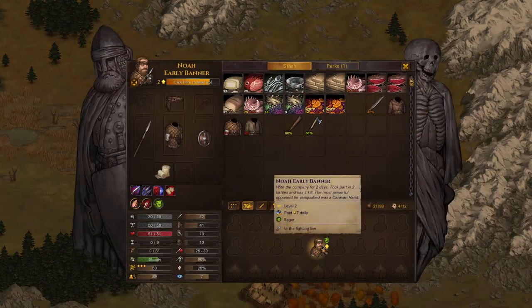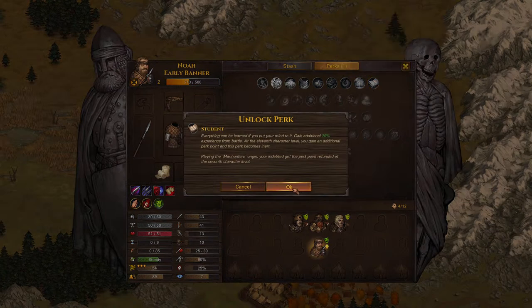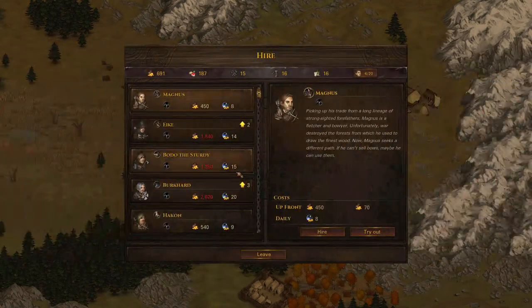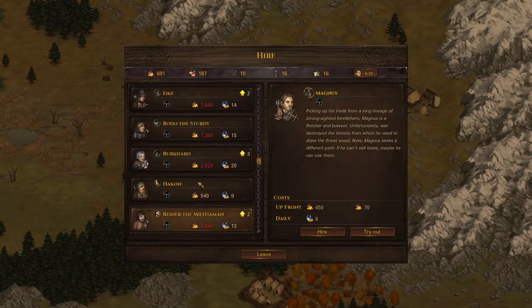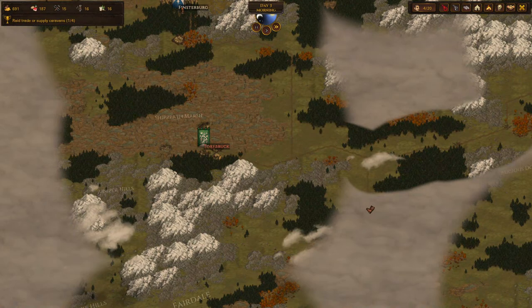Oh, our chap leveled up. Our bannerman leveled up. Attack, fatigue, and resolve. Student, so you can level up faster. Different bros here, but all of them are expensive and none of them are worth it. That was a waste of time. Let's come south.